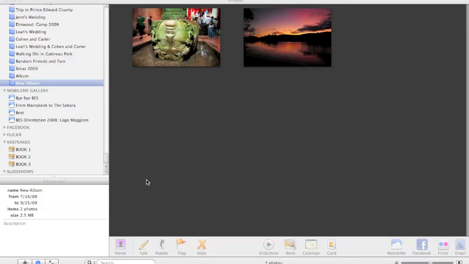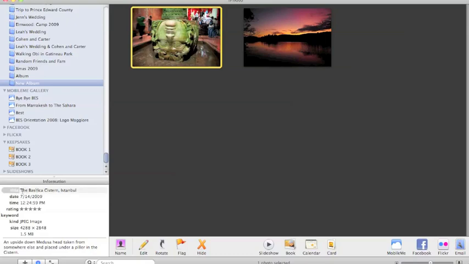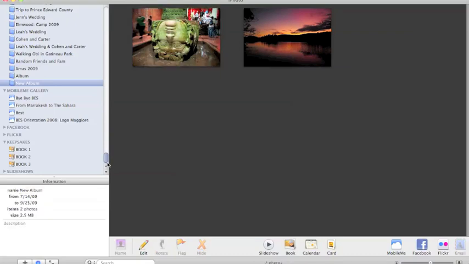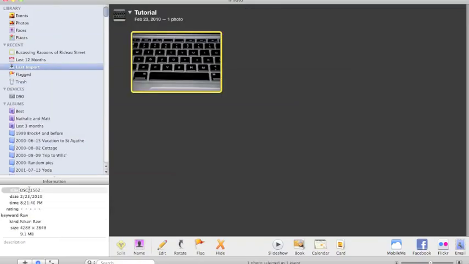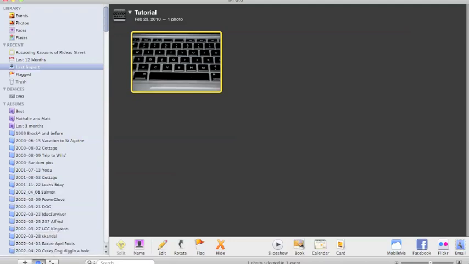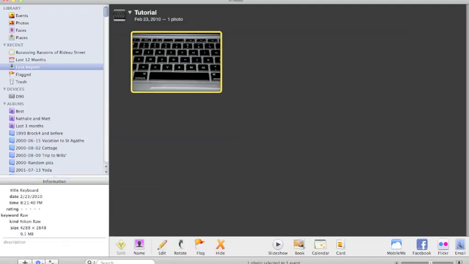Another question someone asked was, how to rename a photo? If I click on a photo, I can see that I've already renamed this photo. It usually has the code that's given to it by the camera for its title. And in iPhoto, all I need to do is double click this and give it a new name. So let's go find that photo I just added of the keyboard. If I go back to my last import, I'll find it. If I click it, you can see that its title right now is this. If I double click it, I can type keyboard, and now that photo's title is keyboard. Now, you might not be able to see this information, and you can hide and show it just by pushing the little eye.